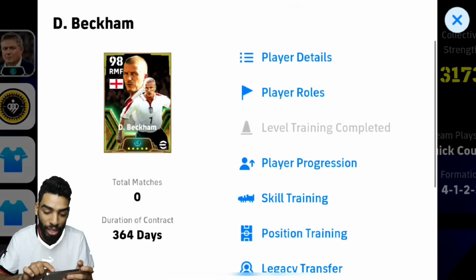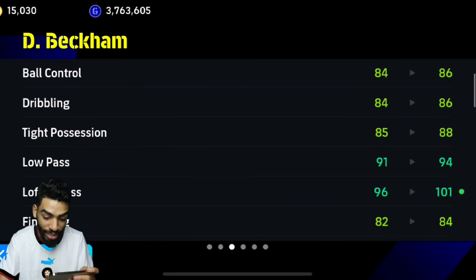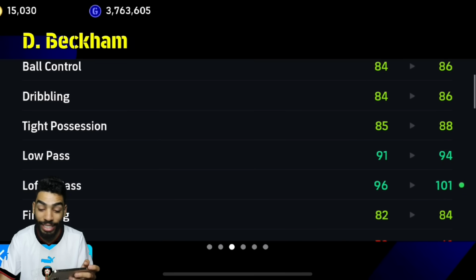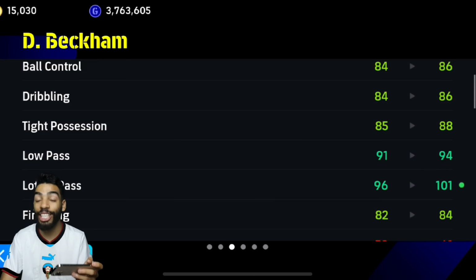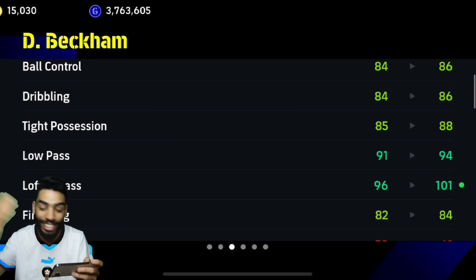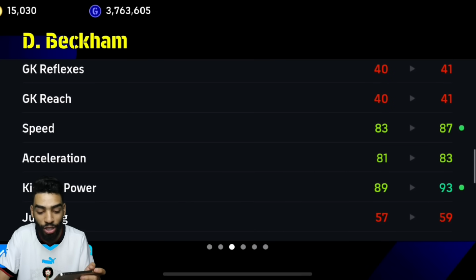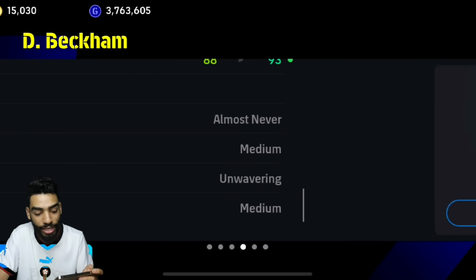All right, boys, let's have a quick look at the stats of David Beckham. He's gonna have 103 overall rating. Okay, 94 low pass, 101 lofted pass combined with the edge crossing, bro. It's gonna be amazing, it's gonna be crazy, guys. 101 curl and 99 set piece taking. Crazy. These are the usual stats for David Beckham. We always see those stats.